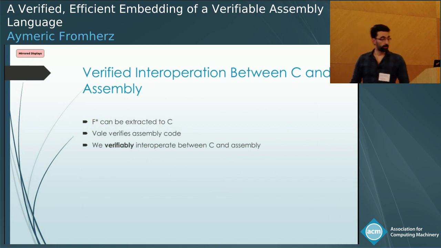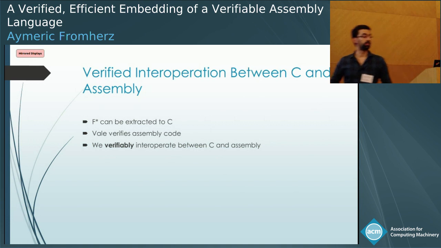Another contribution I want to talk about here is our design of a verified interoperation between C and assembly that allows us to call assembly code from C. So in the unverified realm, it is common to have hybrid programs that mix C and assembly. Think, for instance, of a TLS protocol. You have C code that is quite convenient for writing efficient and low-level code, but unfortunately, for the most critical parts, hand-tuned assembly is needed if you want maximum performance. And those critical parts will usually be the cryptographic algorithms.